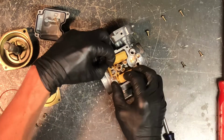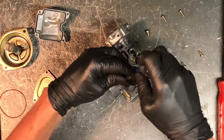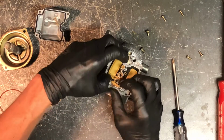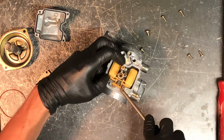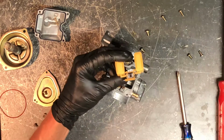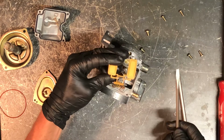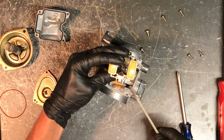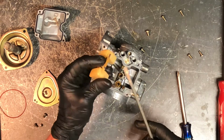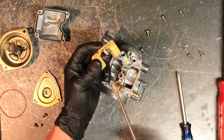Now to adjust your needle and seat height, all you simply do is pull this off here, and you wouldn't even actually have to pull this off to adjust your needle seat height, but there is your tab there to adjust it, and you can go down or up depending on if you're dumping way too much fuel into your carburetor or not enough. Now you want to make sure that you're not doing this to fix a fuel needle and seat problem.